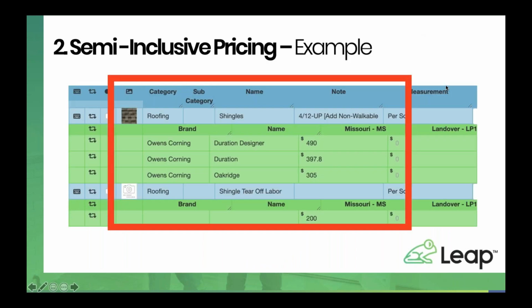Okay, so here I have an example. So again, we have the same screenshot from the price guide, but you will notice that I have the same 3 options of shingles here, but the price is a little bit lower. It includes everything but the labor. You can actually see the labor is a separate item right underneath of that, priced out at $200 per square. So why would someone want to enter their pricing this way into the application?